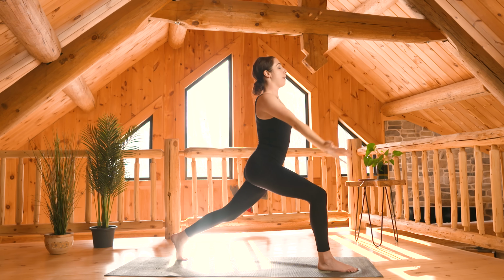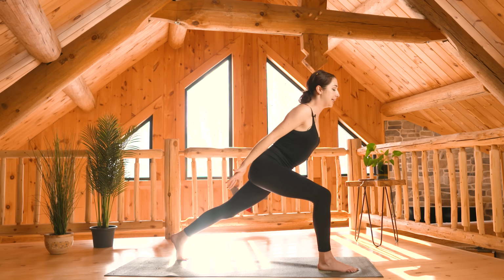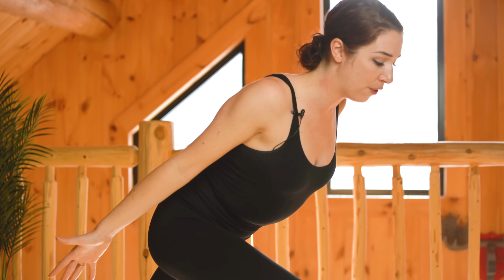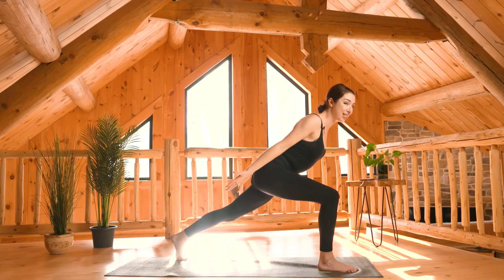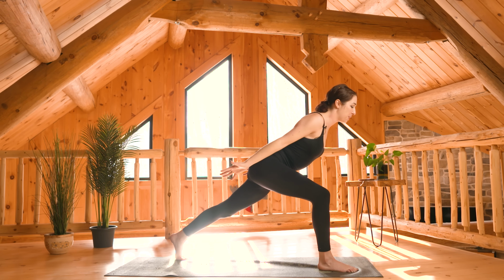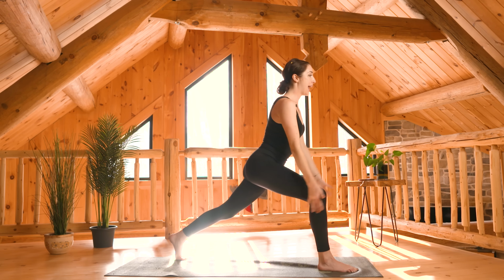Reach your arms back, palms facing down, and start to tilt forward. Roll your shoulders down and away from your ears. Keep a deep bend into that front knee and lift the belly off of your thigh. So filled with creative energy, feel that power start to build within you. Come all the way back up, hands at the heart.